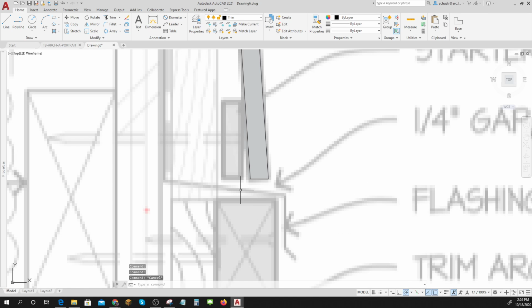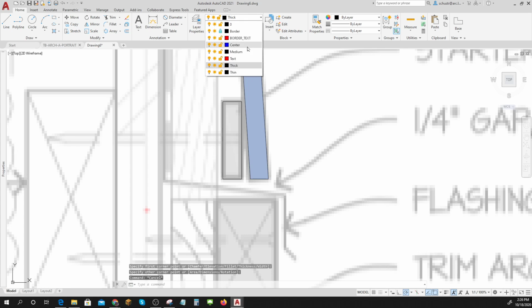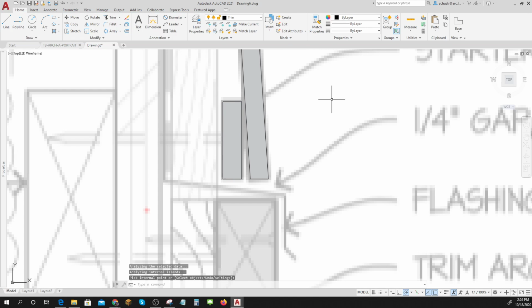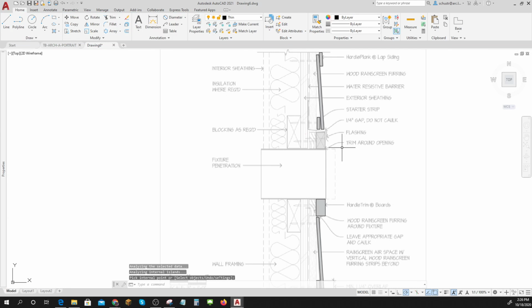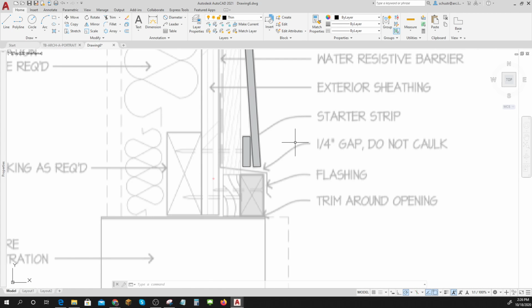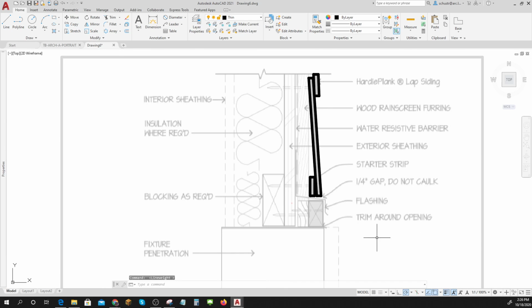And then I've got another one right here. That's going to be on the thick layer again. So it's another rectangle. And it's going to have a hatch. I'll be drawing on top of some of this stuff. But see how it's coming along already. I'm slowly getting there. What does it look like when I... Yeah, that's looking kind of cool.